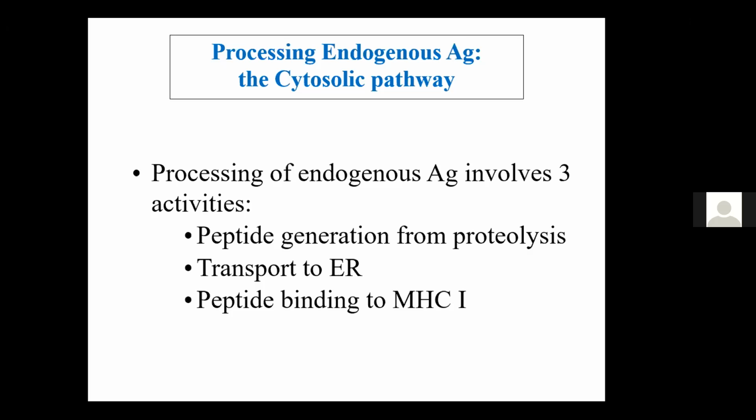Then, after breaking down, these proteins in the form of peptides need to be transported. So another step is to transport these proteins or peptides to the endoplasmic reticulum that is involved in this process. Lastly, there is the binding of the peptide to an MHC molecule. So those are the three steps or activities that happen for this particular processing.